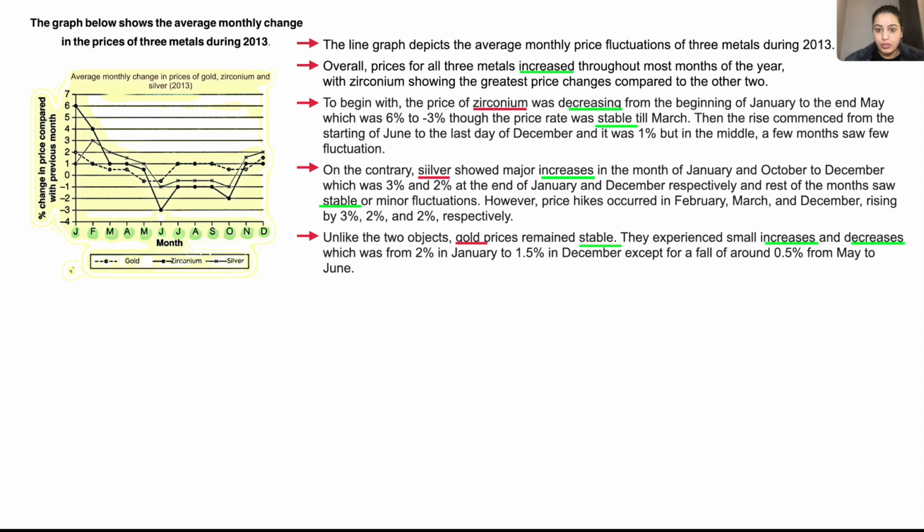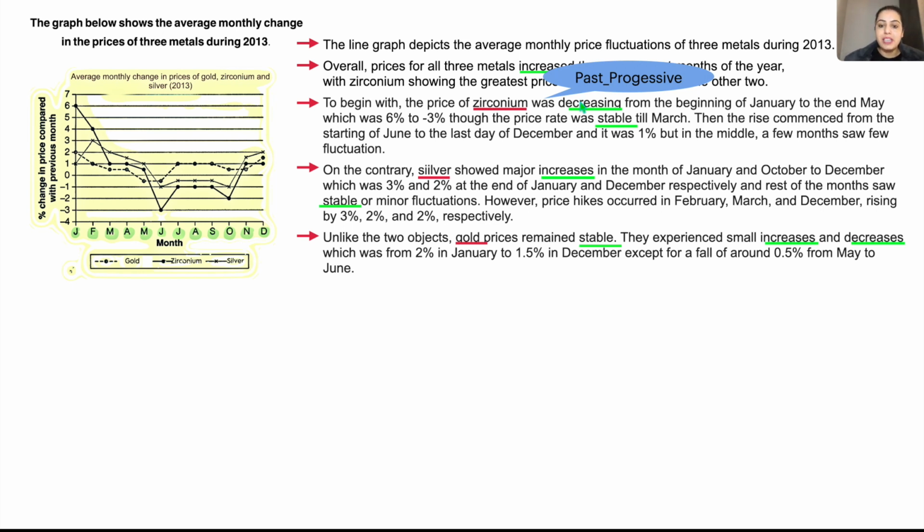Okay. Apart from that, if we talk about the grammatical part, here you can see in this sentence, the person said "zirconium was decreasing from." If you are writing a task 1 report, you don't have to use past progressive or past continuous or even present continuous, all right? Because here you are not mentioning that the thing was happening at that time. You have to mention it as a simple past.